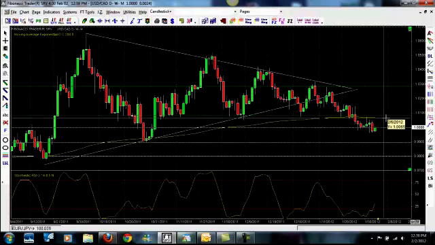1.0050. So right around this level. I know these charts are a little jammed up with stuff, but it's been trading in this new little mini range in here. We could wait till it goes all the way to the top of this range, but I like this little range better. It's a little quicker.